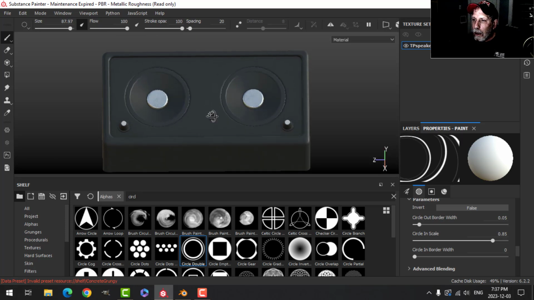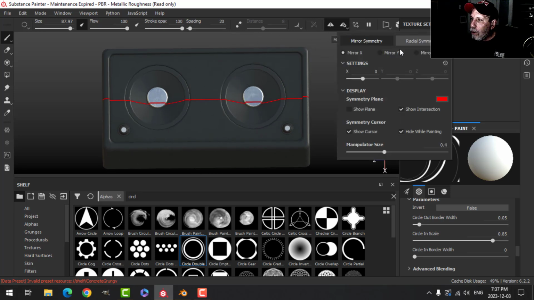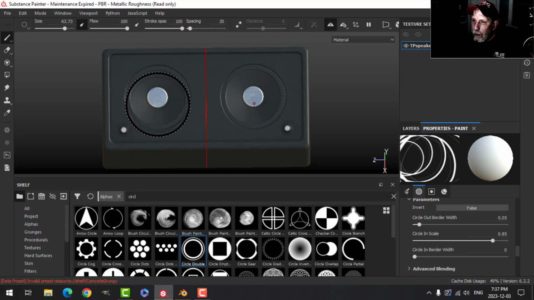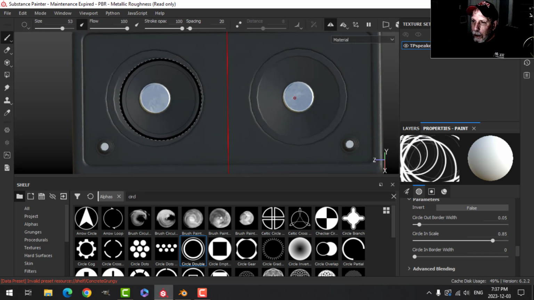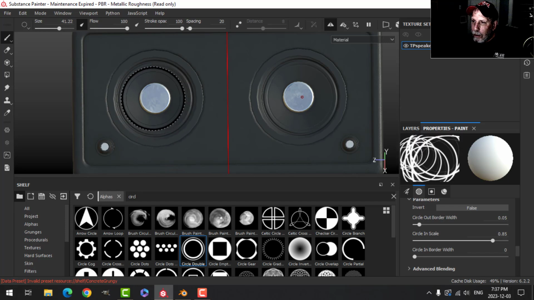Okay, let's see. What I'm going to do is I'm going to switch over to symmetry in the Z. Okay. And let's see what this would look like if I was able to do this. Now, this may take a moment. I don't want you to get too bored. Okay, so I may not do a great job, but I'll try to do this as quickly as I can and make it look okay.